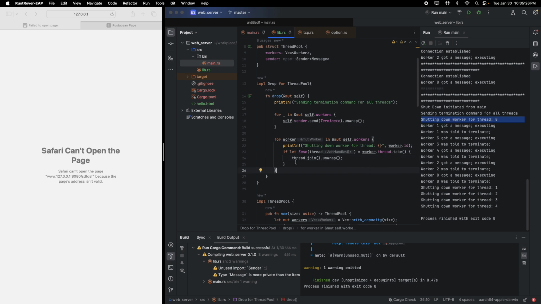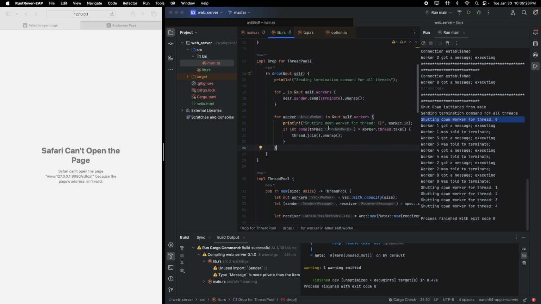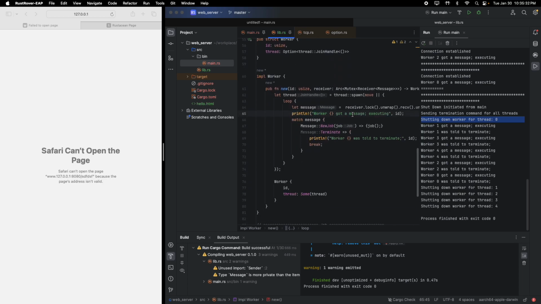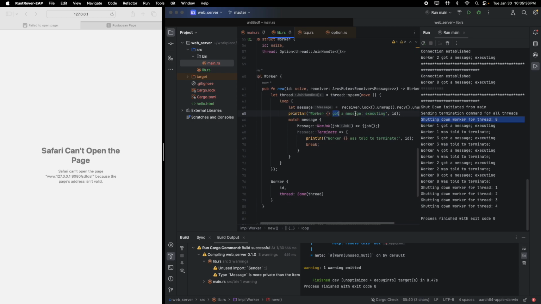And if you see, this is what happened. Worker 1 got a message, executing. And then the worker was told to terminate. 1 was 3, 4, 0. And if you see, 0 was right here. So that's why we had to wait here.